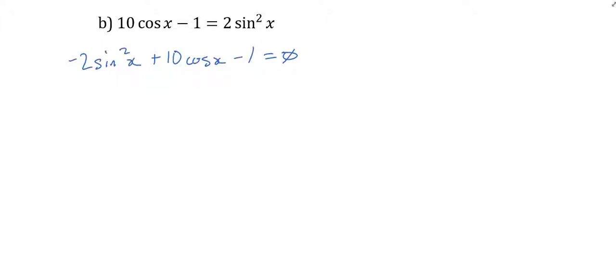And remember I said yesterday, people mess that up. Those common factor types, people don't set it equal to 0. They try to get one on one side and one on the other and do something like that. That's never going to work. The only kind that we don't set equal to 0 is the linear. Okay, so we set this equal to 0. Can I replace cosx with some kind of sine? Good. No, you cannot. We don't have an identity for that. We only have identities for sine squareds and cos squareds. So I can replace the sine squared with 1 - cos²x. So -2 times (1 - cos²x) + 10cosx - 1 = 0.